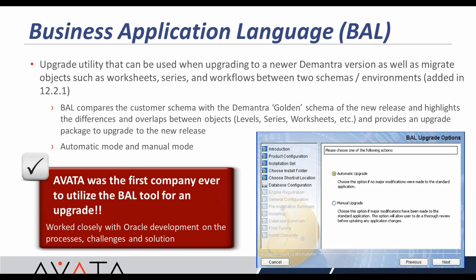For most environments, automatic upgrade will work fine, and we do have a caution here. If you are choosing a manual upgrade, then it should be done under skill supervision. A point to note is we at AVATA, we were the first company ever to use the BAL tool for an upgrade. Way back in past years, we worked closely with Oracle development in resolving the challenges and the different process for the BAL upgrade.